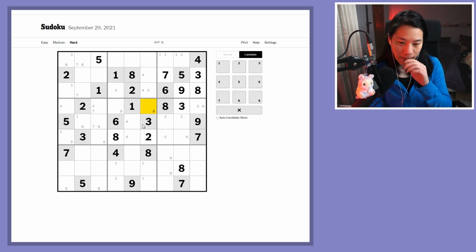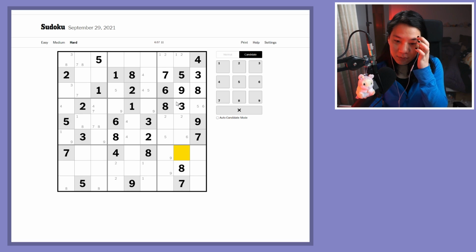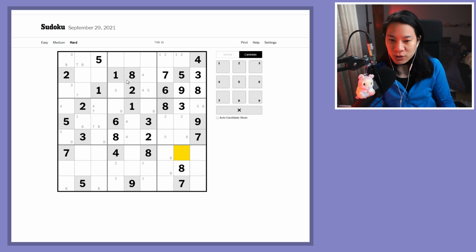What about these cells? Hold on. Oh, it's four and seven. Four and seven, four and five. So it's four, five, seven, nine in this box. That's not very fun. I'm not seeing a weak number either. So it's not like I can go around exploring things. This is still 1, 2, 5, and 6, which is not going to bring us joy.